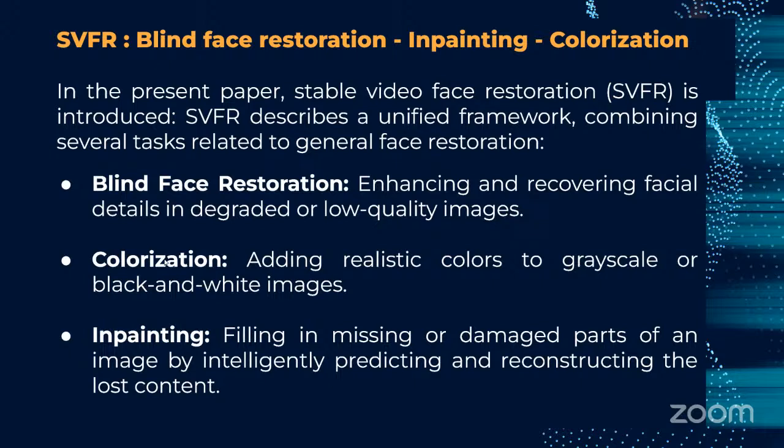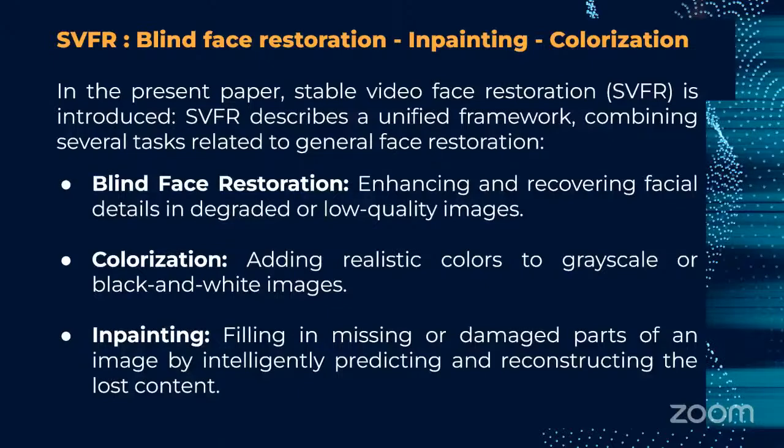This, for example, I think is also something which most of us have already seen. For example, this is popular sometimes on YouTube, where you have these videos of very old footage from like the 1920s and they are recolorized. So this is exactly this. And the last task considered in SVFR is inpainting, where you have images with damaged or even completely missing parts, and you try to predict and reconstruct these lost parts.